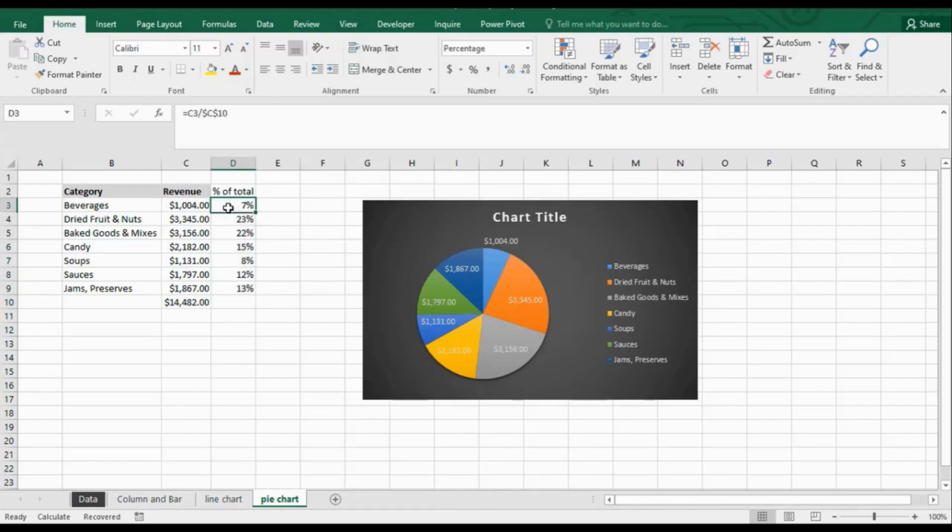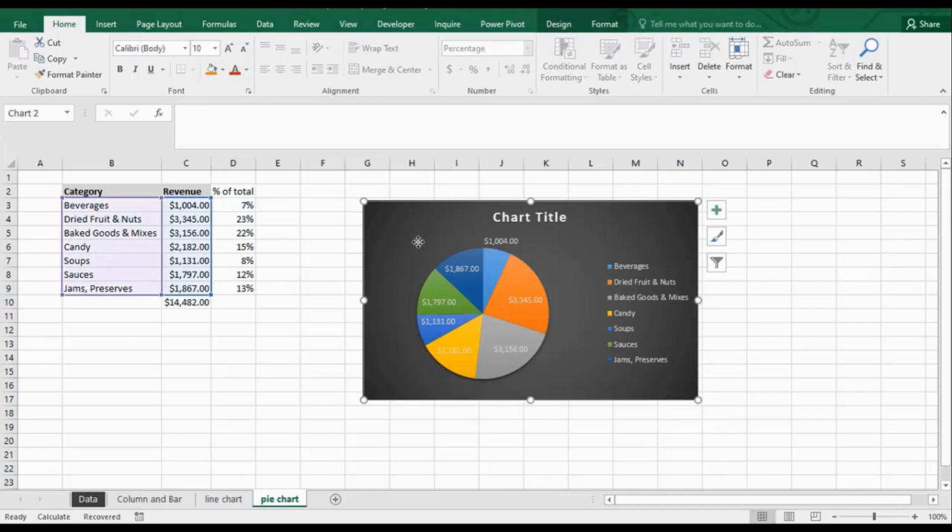Now what I have here is this divided by this. What it gives me, I set it as a percentage, and then absolutely referencing this in our formula. So if you look here, absolutely referencing C10, same thing here, while these other values are moving down.